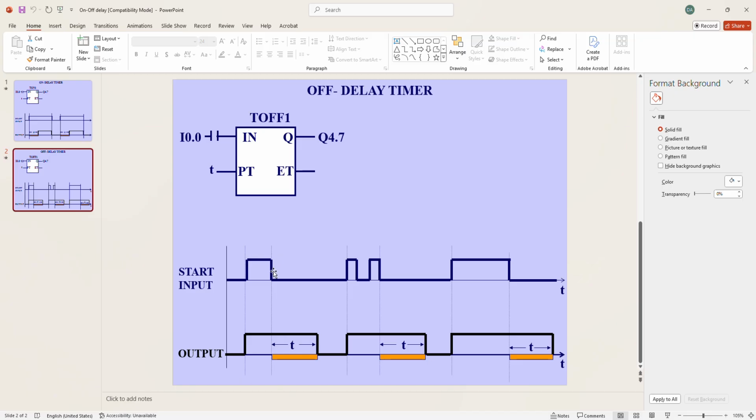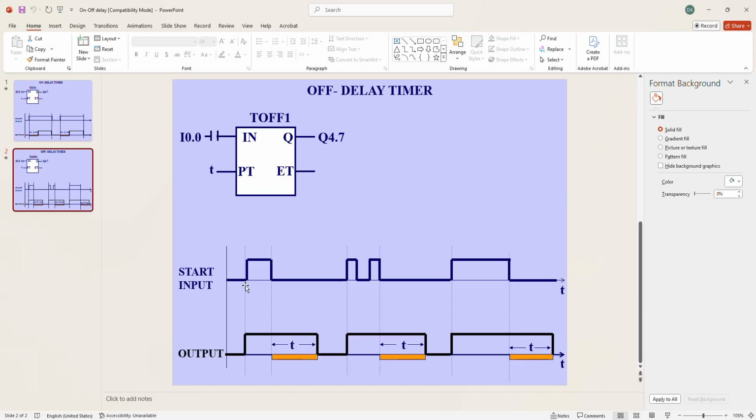Once our input goes to 0, whatever time we have given in the preset time starts, and once this time is over, our output will go to 0.